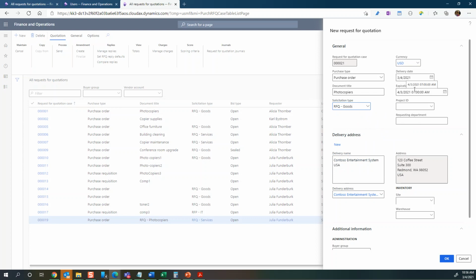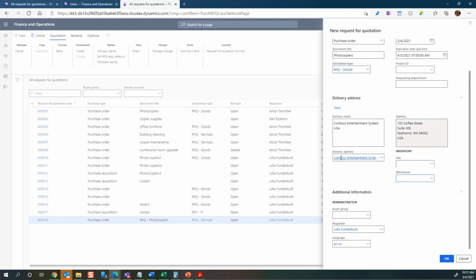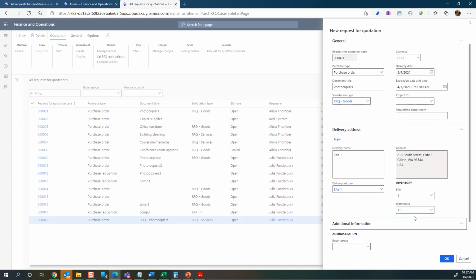So we'll add that. You can see the expiration date and time defaults to, right now we're in the 4th of March, and you can see it defaults to 30 days in advance from the date here. Okay, so we'll then select the warehouse and site, you don't have to, you can leave it blank. Maybe just the site, don't need the warehouse.